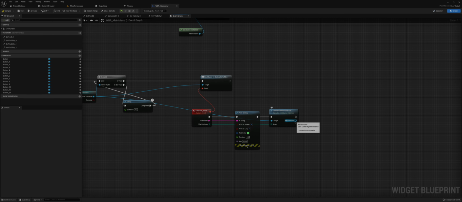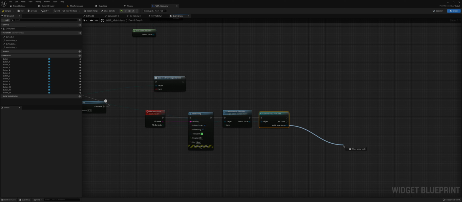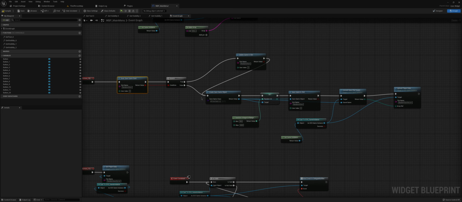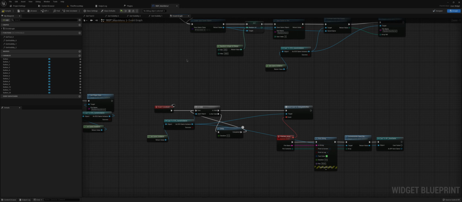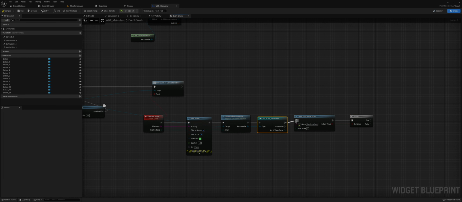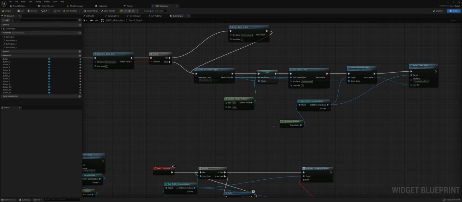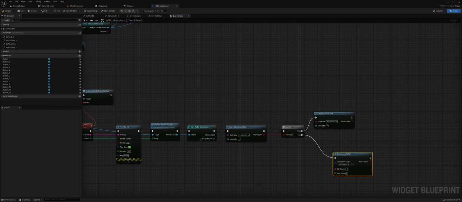This return array will usually hold the value. So after we have this, we can just cast to BP save game and save game to slot. We check this part. We will check if the save game exists, this random save. If it exists true, then delete this. We will just delete it. And if it is false, we will save game to slot. You will understand what I'm doing. We will just save this, and the slot would be a random save.